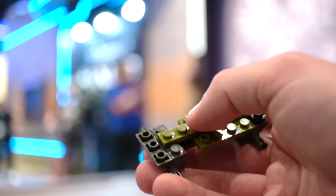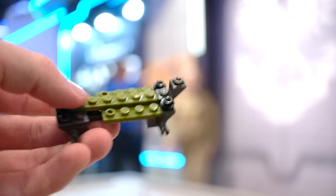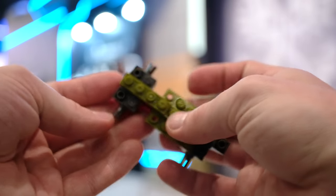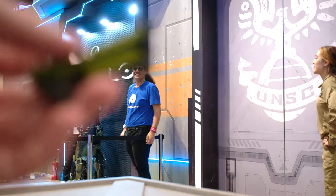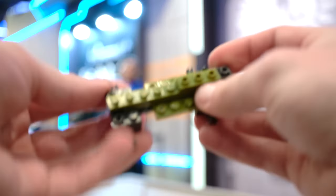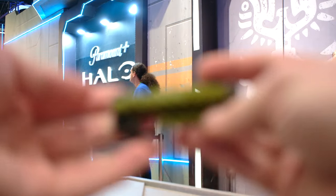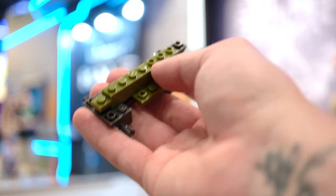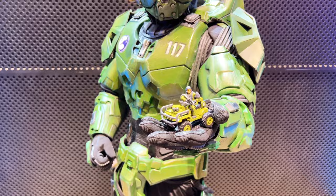It was a Halo esports event that I went to advertise some mega blocks and just have a good time. Installation 00 was meant to be there, but ended up having to cancel because his car broke down. And I messaged him afterwards and I said, if you ever find another opportunity to have me as a cameraman, I would love to come and film your project Mjolnir. I would love to make some fun videos with you. About 3 or 4 days later, he approaches me and says he's going to Sao Paulo, Brazil to work for Paramount Plus to advertise the Halo TV series. And I jumped on board as the cameraman.